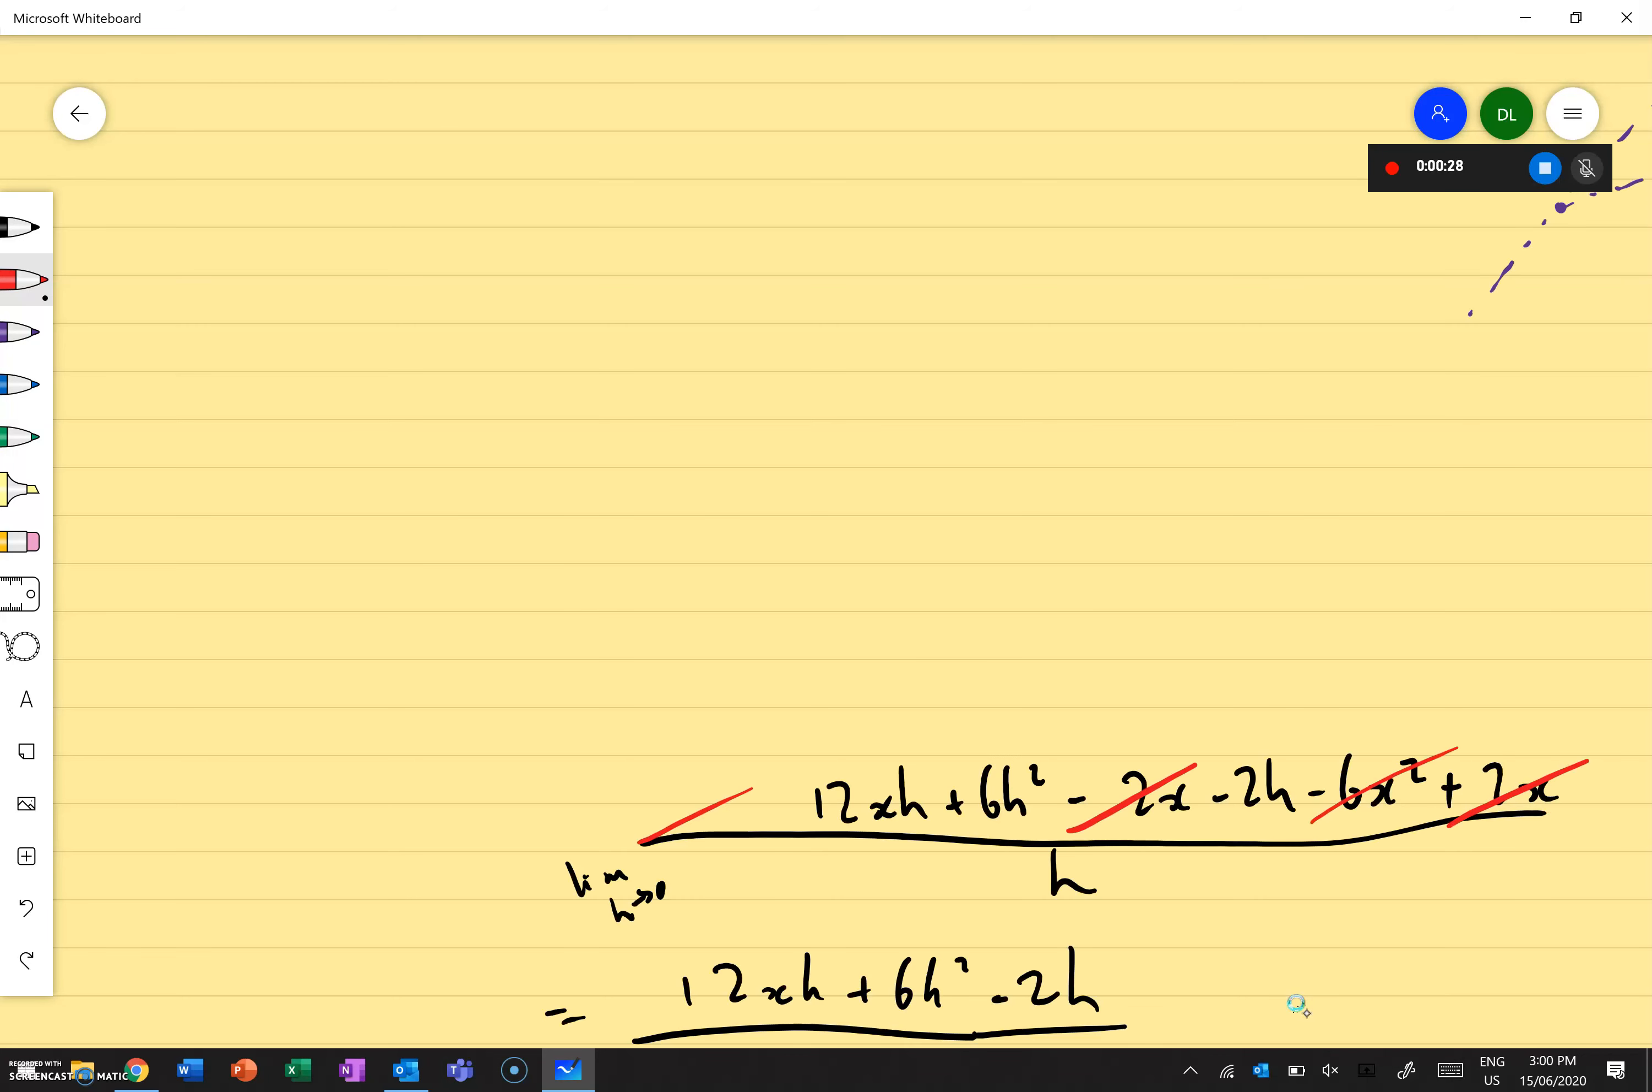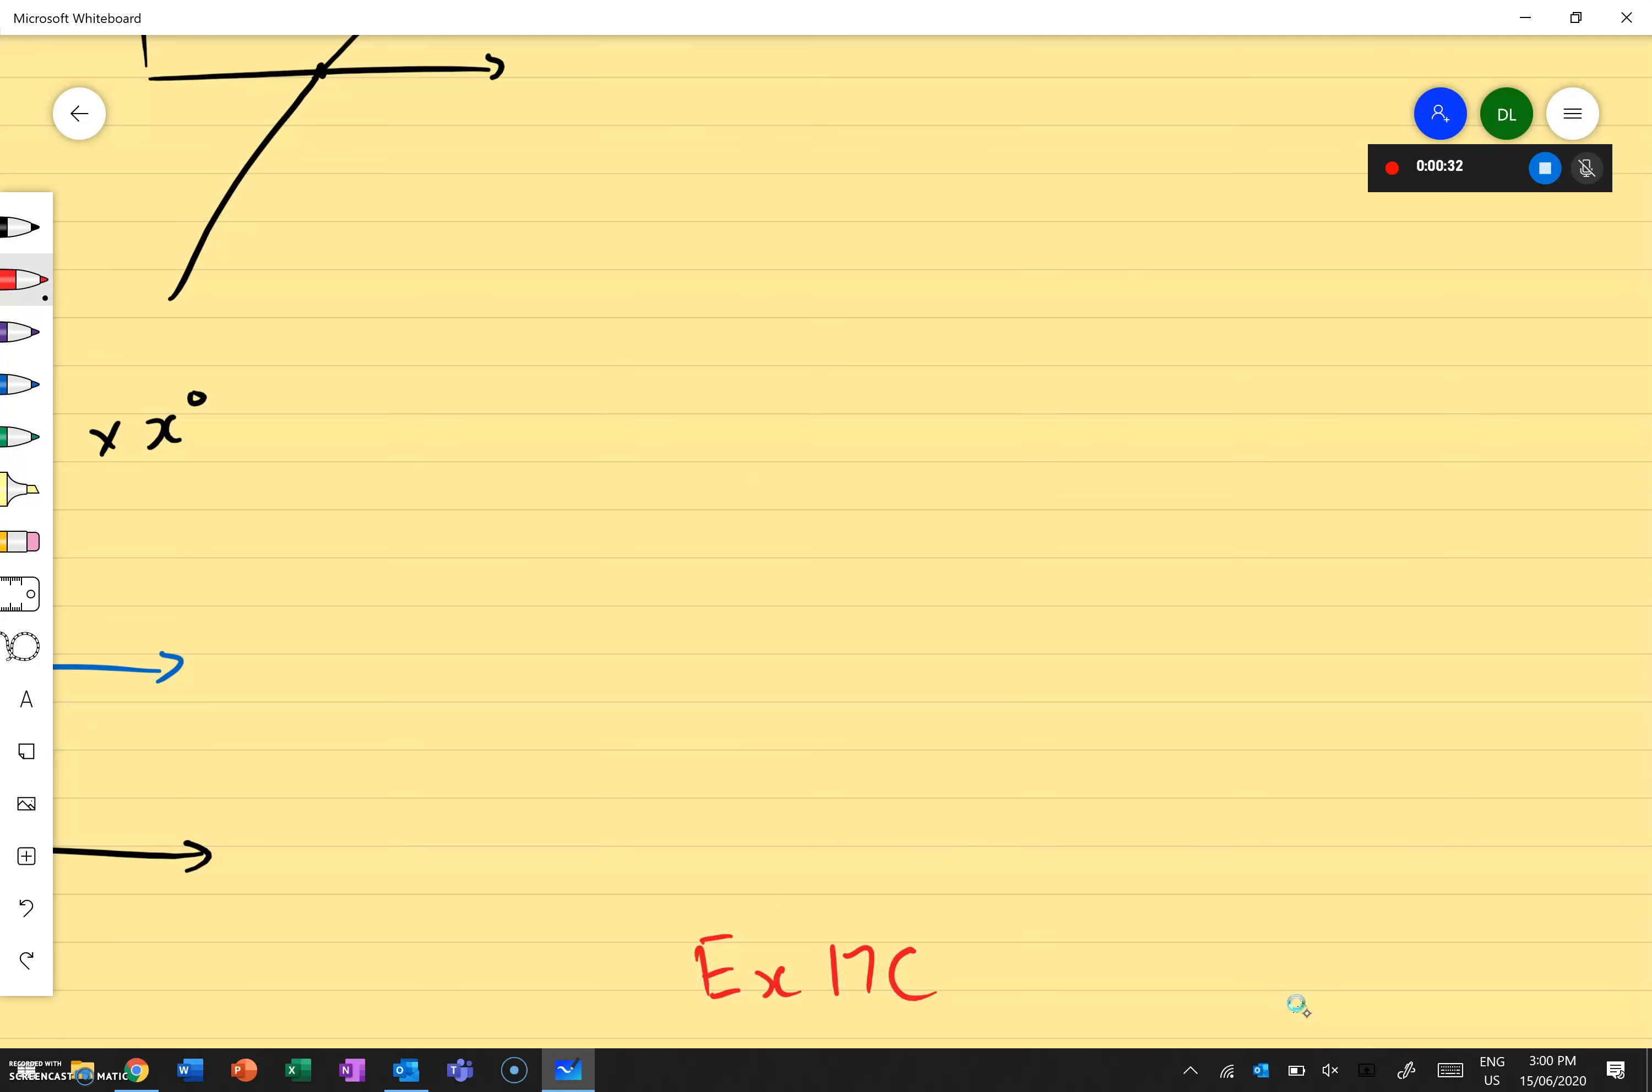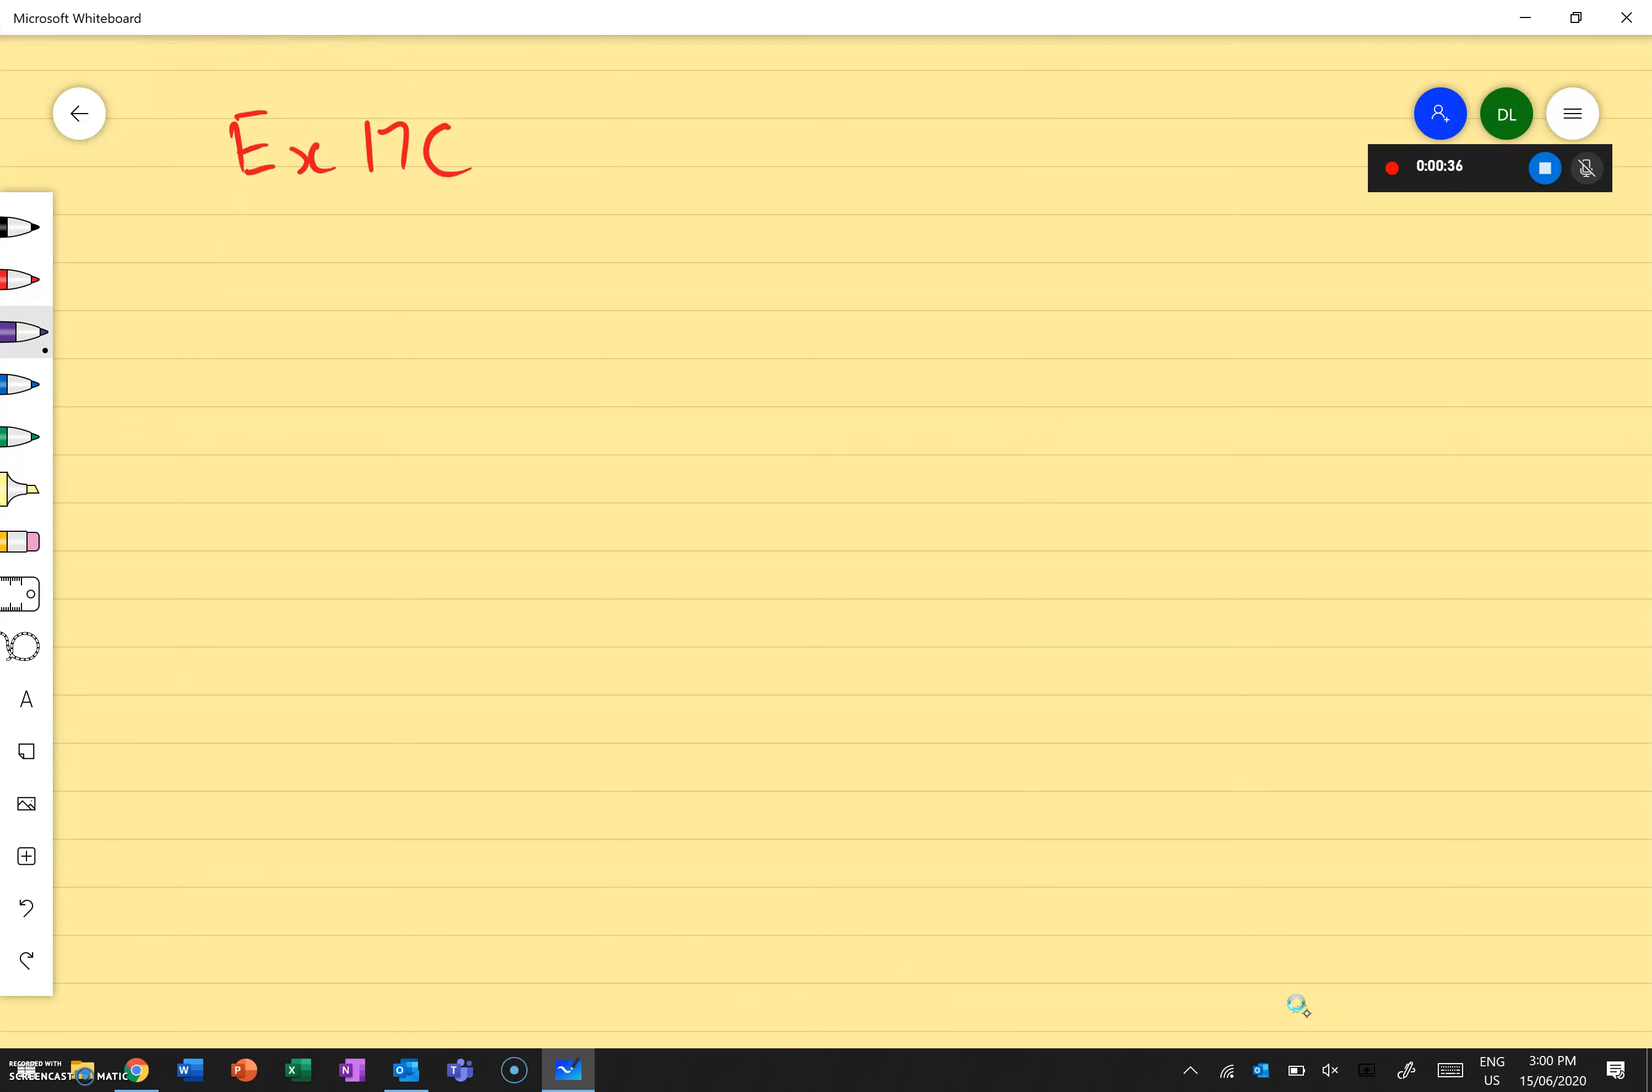The only difference is we're working with negative numbers, negative powers. So before, I could give you something like y equals 2x power of 3 minus 4, and they would all have positive powers. For example, that would be dy dx equals 3 times, sorry, 3 times 2, my apologies, x power of 2. I'd end up with 6x squared.